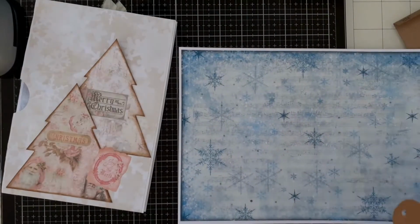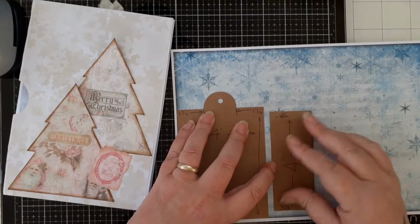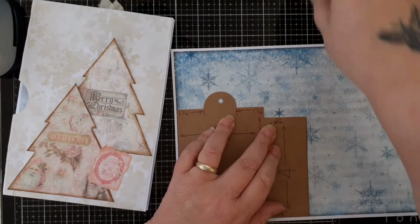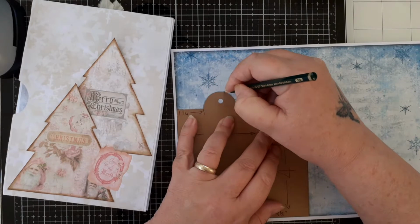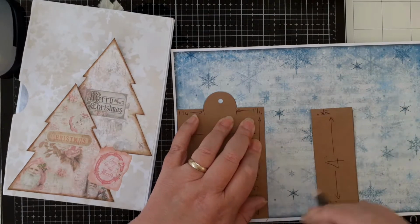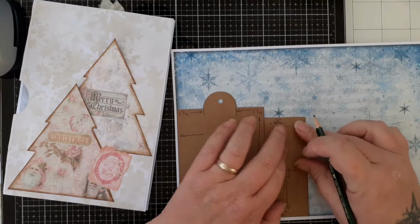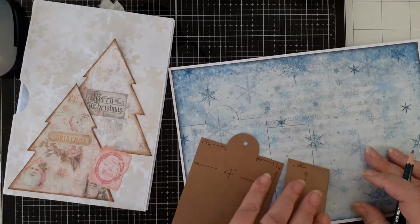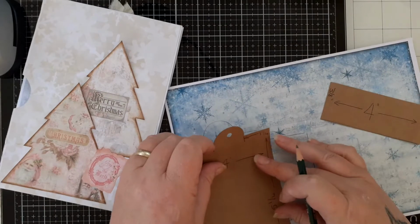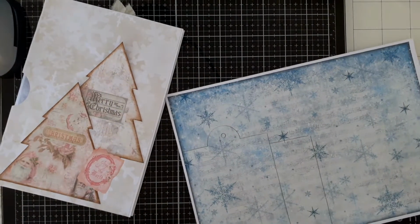cut the back and the strip out of this. So just cut it round like so. And again, I always put the strip really close so that you sort of cut round here, boom, boom, boom, and then there. Just draw the line all the way down so that you know where it divides. And this, sorry, I forgot to put it on here, this is 1 1/4 inches deep. Oh, forgot my little circle. There we go. Right then, cut it out.